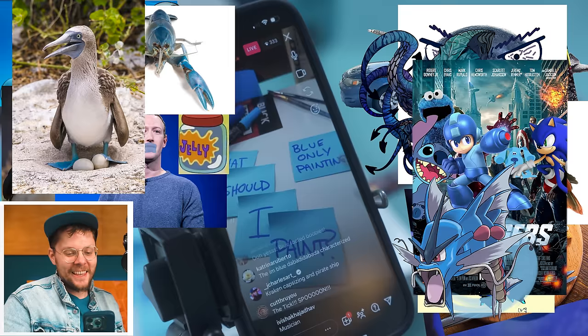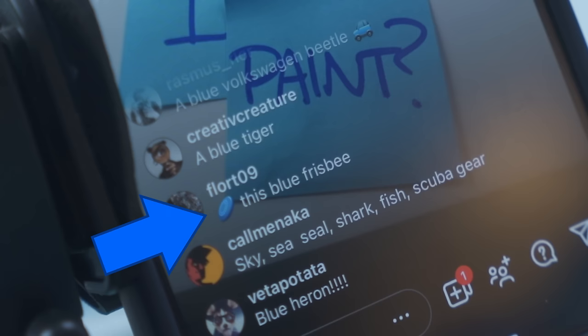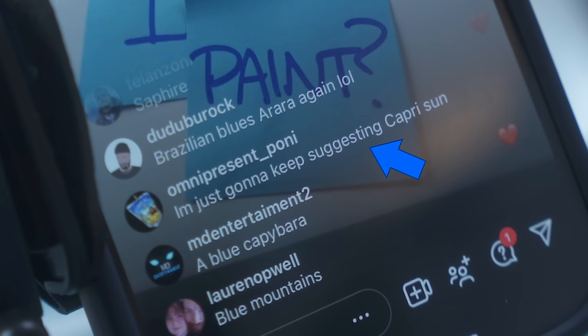Blue Jay, blue lightsaber, ZHC's hair, swordfish, Sully from Monsters Inc but he's emo, the blue alien from the Eiffel 65 song, blue raspberry flavored Capri Sun, cassowary — no idea what that is — slurpee, Capri Sun again. Somebody really wants a Capri Sun. Nick just keeps listing off cars. X-Men's Beast. I might have to just sneak a little Capri Sun packet into this painting just for that one person.